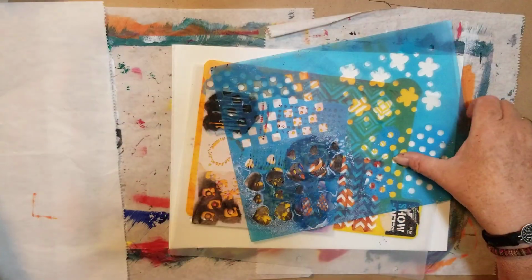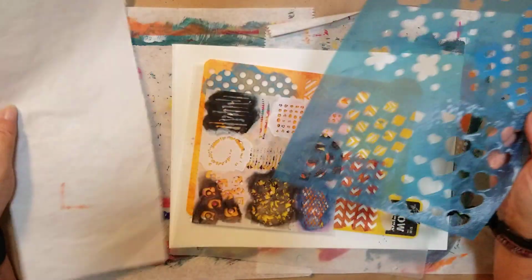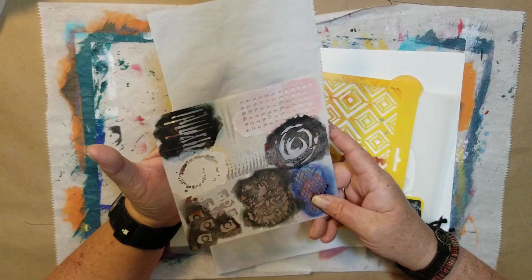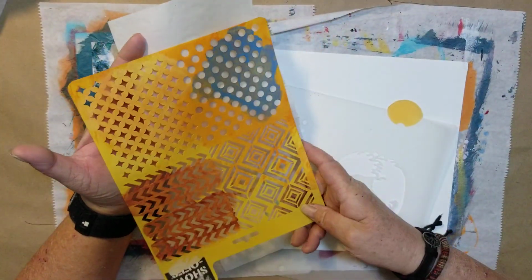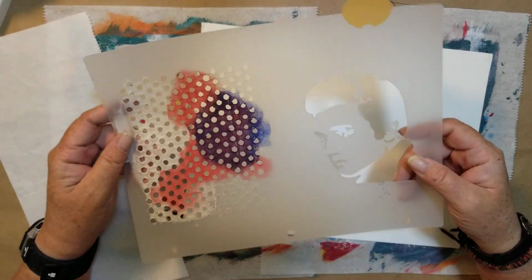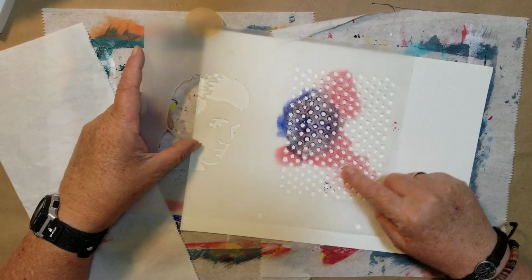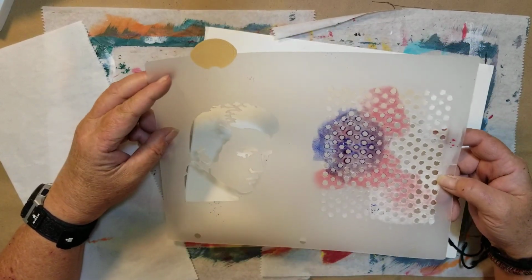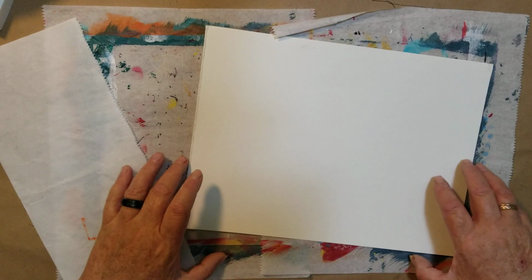Let's see, I'm just putting these off to the side so they're out of my way. This one has just a bunch of different patterns on it, hearts and flowers and stuff. This one's really cool because it's like grungy patterns. Really like this one, I use it a lot. And then more patterns. And then this stencil I actually cut myself. This is a plastic file folder, and has Elvis on there. Oh, maybe you can see it on that white background. And then just some circles. I used just a wood burning tool, copied the pattern on, and then melted it. It's hot and it's gross, but it's cheaper than stencils for sure.